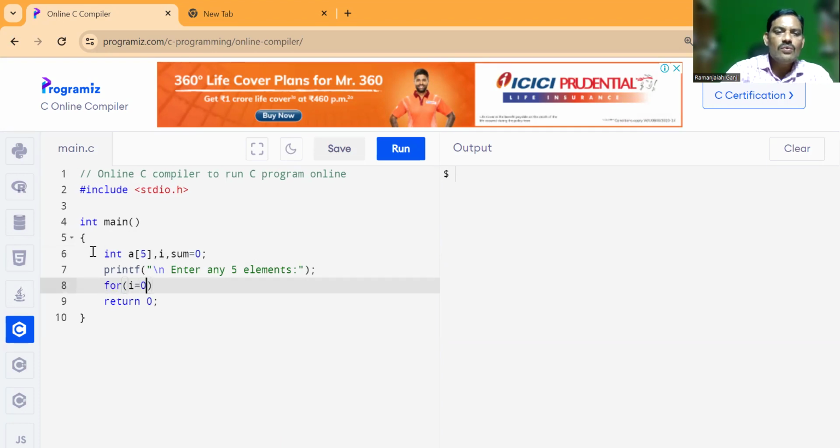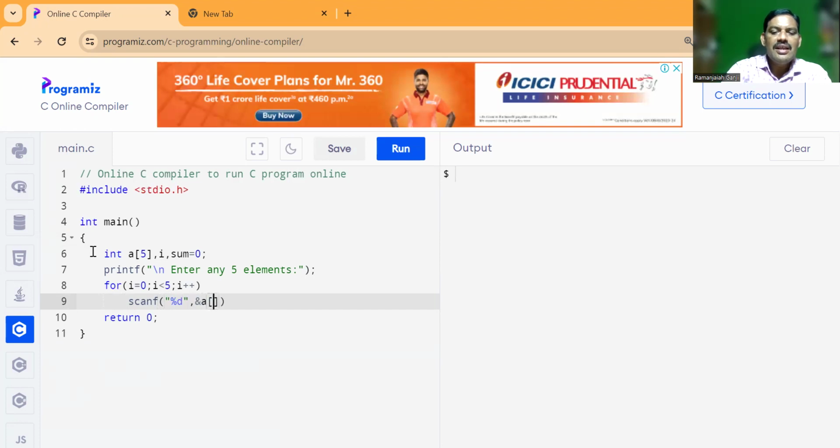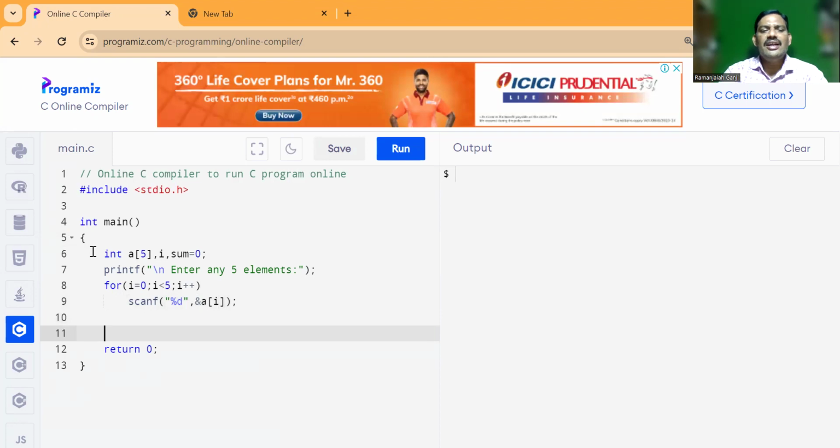For I is equal to 0, I is less than 5, I plus plus. Then how to read it? Scanf percentage D ampersand A of I. Got it? This is for reading.